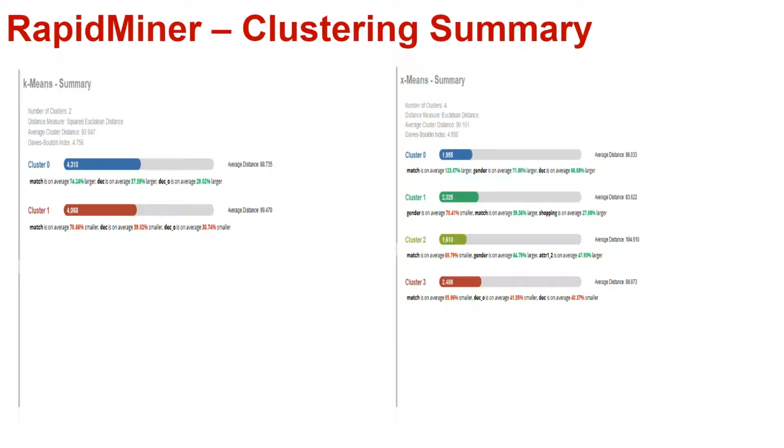In RapidMiner, we started off by clustering our data, and you can see here we had two ways of doing that, which are k-means and x-means. Inside k-means, we clustered the data into two different clusters, and in x-means, we clustered all of our data into 4 groups, to see a visualization of where the genders are, what the high-impact columns in our data are, and how to use them.